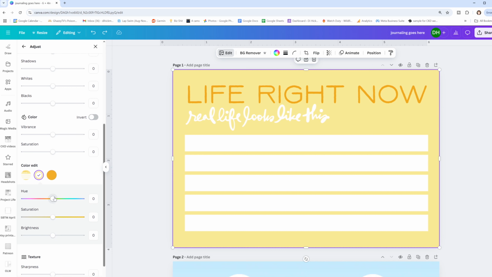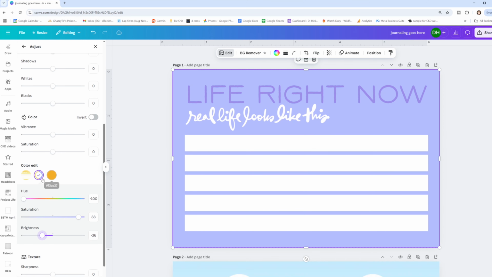I wish that they would change this and I could just pick a color, but let's just try it. All you're going to do is take one, slide it. Maybe you want it purple. And then if you're like, okay, that's purple, but I would like it a bit brighter, slide the saturation up, brightness. Okay, that's just clicking one color. Now I'm going to click the orange and maybe I want that a different color. Oh, I like that. So that's one way you can do it. You can just play with the sliders, get a different color.